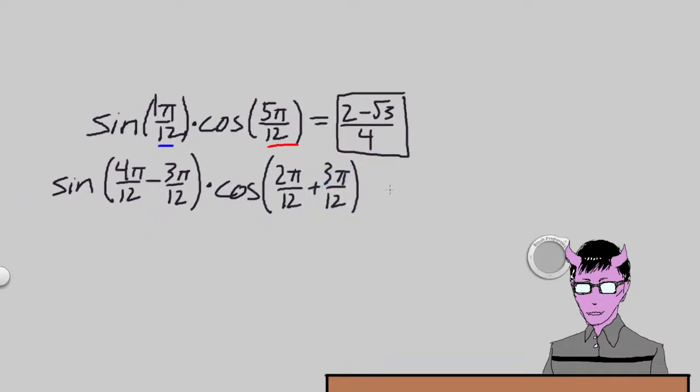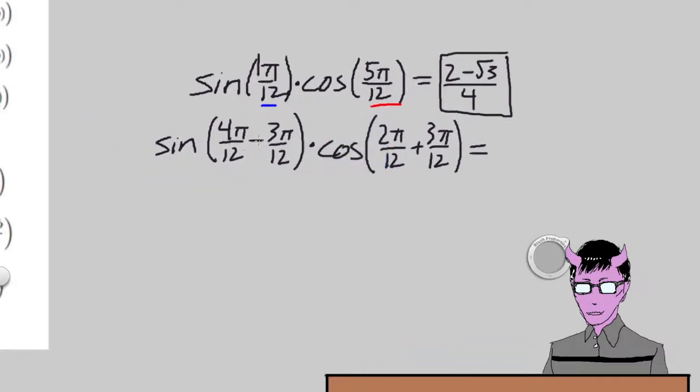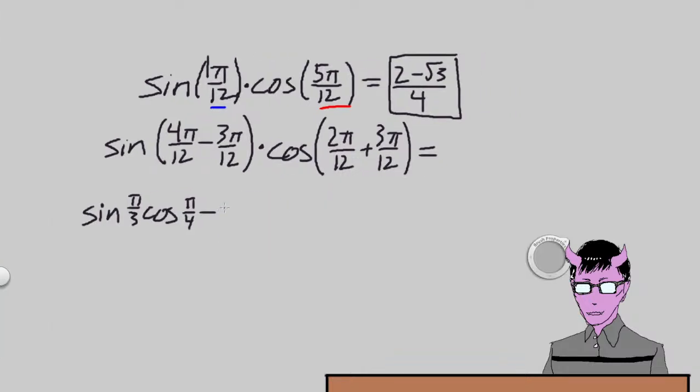So we're just using the less efficient route, but we're just trying to check this answer. So mod watchers, you could obviously skip this if you wish, but I'll make sure to timestamp it appropriately. Okay, so we have a sine expansion with a minus, so sine cosine minus cosine sine. Simplifying that into pi over 3. Simplifying that into pi over 4. Sine keeps the same sign. And then you could just steal those numbers, right?